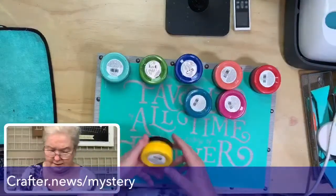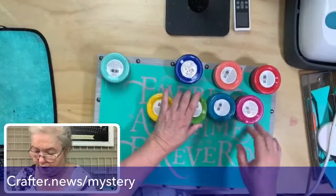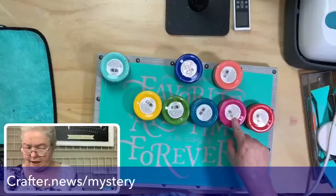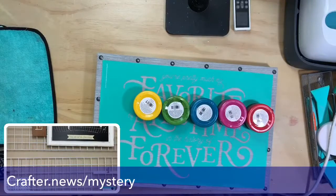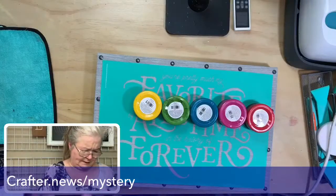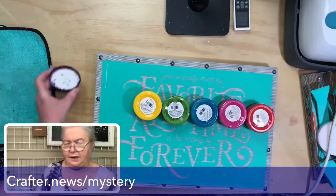Here's peacock. Yellow. This actually would work right here. Let's put green right there. Don't have a purple. That probably should be like a purple. Let's take these away because I like the way you think. And let me see if I have a purple over here because I need a regular purple. And hey, wait, let's see if this is any good. Some of these are old. I don't know. This is not looking very good. It's looking a little dry.